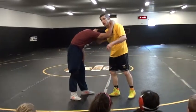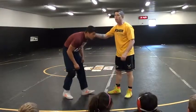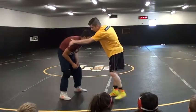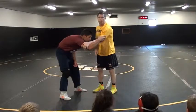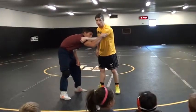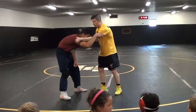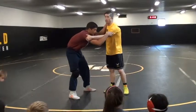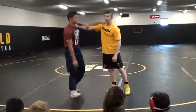I like this collar tie — I like to work from collar ties a lot, but that's not what we're doing here. We're getting inside control. I specifically said don't put it on the elbow. Make sure you stand up high on the shoulder, really high on the shoulder. And the other hand is not grabbing the elbow either — it's inside on his shoulder up by his trap, right on his collarbone.